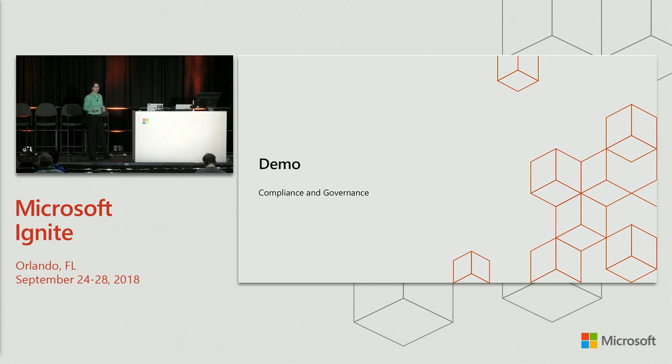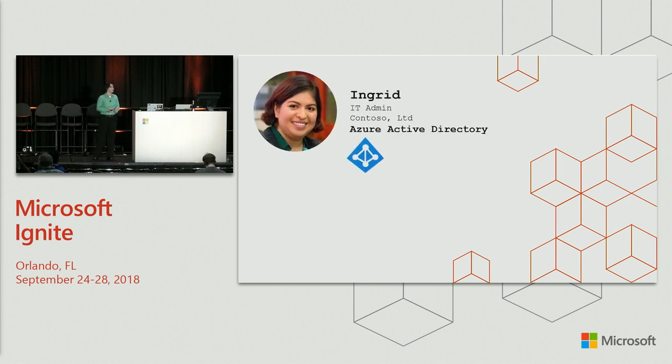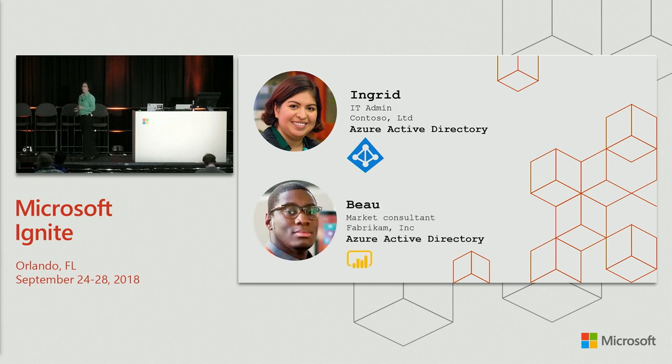And in this demo, we're going to go back to Ingrid. And she's going to actually start an access review so she can get a sense of which of the guests in her system still need to be there and still need their access in Contoso. And then we're going to go back to Bo, and we're going to show the experience he has, because he's going to come back from vacation and want to access Contoso resources, but we're going to pretend he's forgotten his password. So he's going to have to reset that and go through that experience.